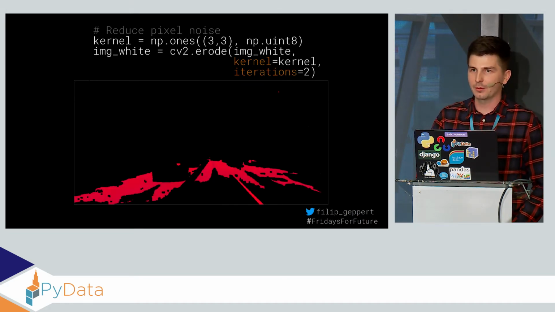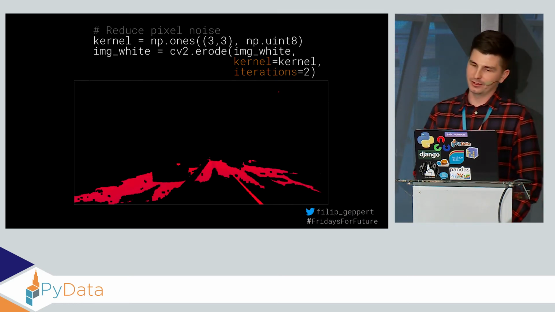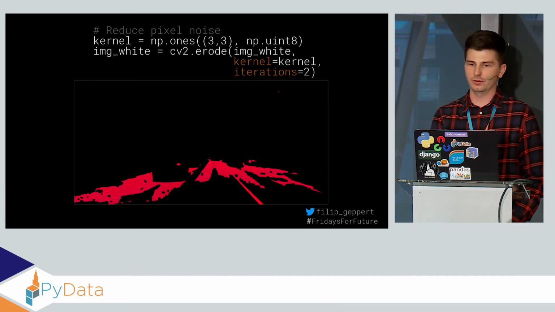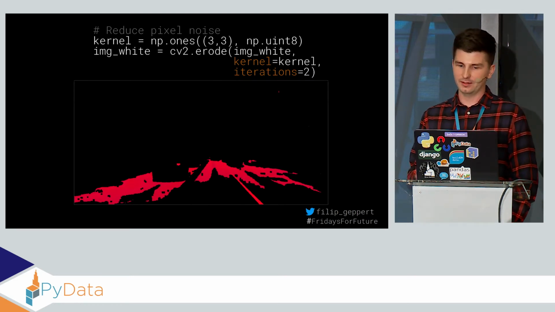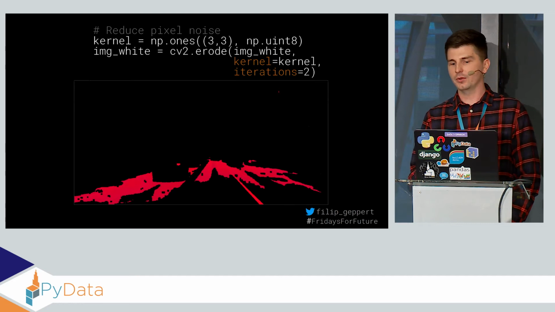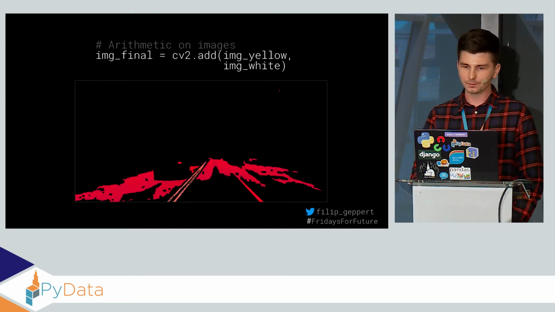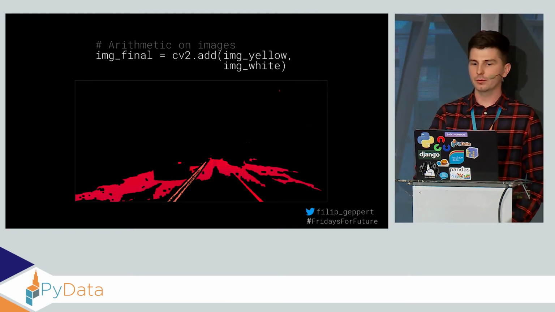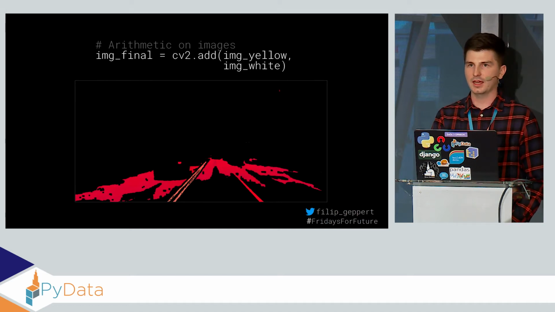So coming back to our project, we apply erosion on our image. So hopefully you remember that we had some red pixels on the top part of the image. So we managed to reduce majority of these. As always, if you increase the number of iteration in this erosion procedure, probably at the very end you will have completely black image. So once we have our left lane candidate, right lane candidate, we want to combine this into one image. So use OpenCV add function.